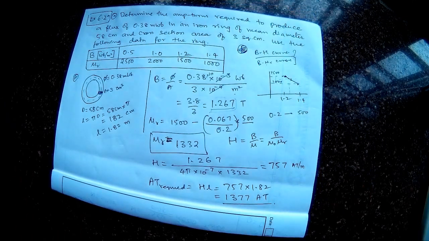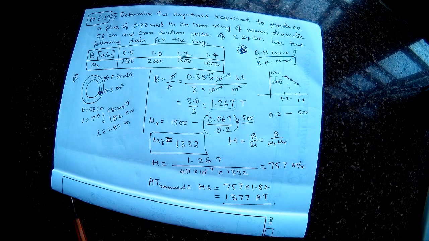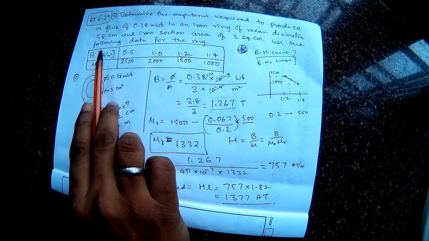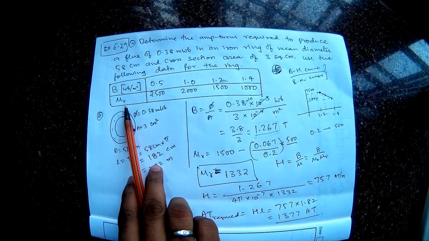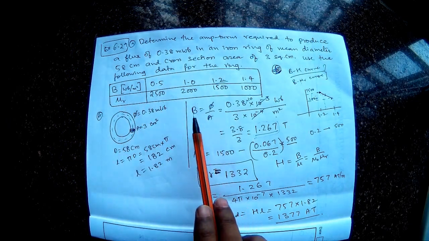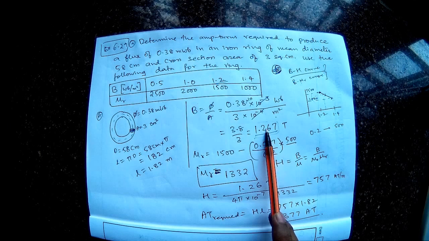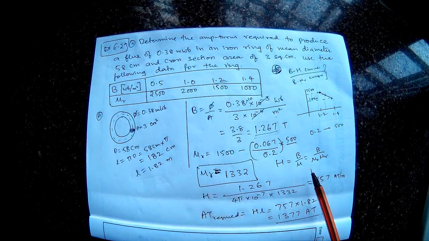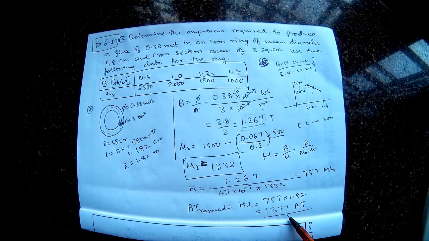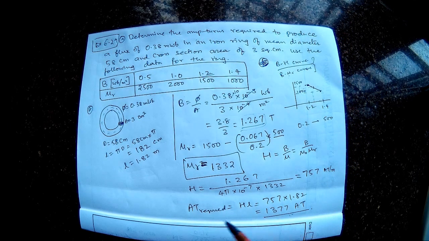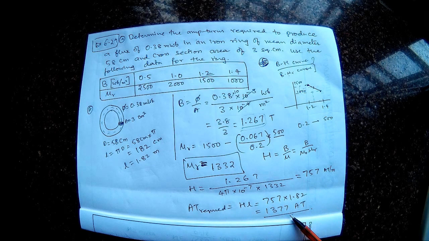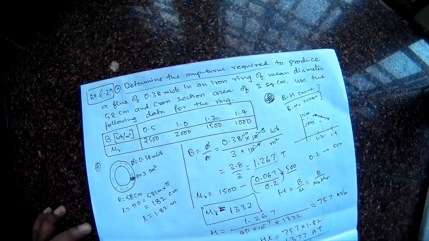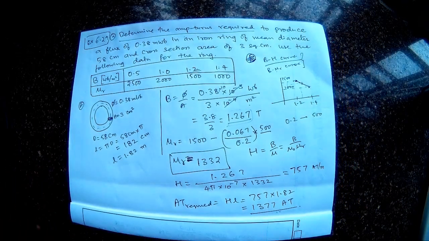So what is the new thing in this problem is that the geometric properties are given, but then the relation between flux and the relative permeability is given. So therefore from that I first estimated what is the flux density, then from the relation I found out what is the mu R, and then using that mu R I found out what is the H. And then finally I am able to, just by multiplying with length, I am able to find the total ampere turns required. So the determined ampere turns required was the question, and the ampere turns required is 1377.